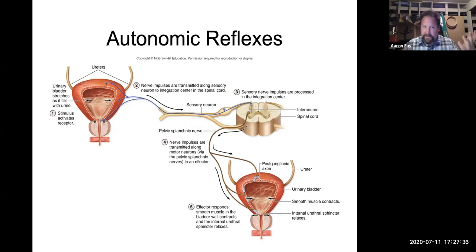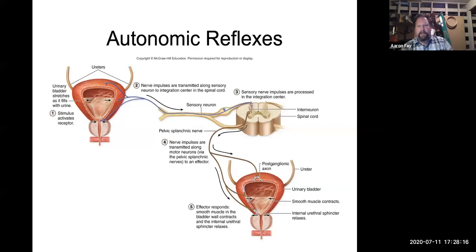So this is an autonomic reflex. You do not have conscious control over it. The bladder fills, stretch sensors recognize that, an action potential is sent to your spinal cord. An interneuron is going to relay that information to an autonomic motor neuron. That will then send a signal to the smooth muscle of your bladder to contract, and you will urinate. Anyone who has cared for patients who are unconscious and do not have a catheter knows this is a thing, right? You give them fluids, their bladder fills up, and they will void their bladder.